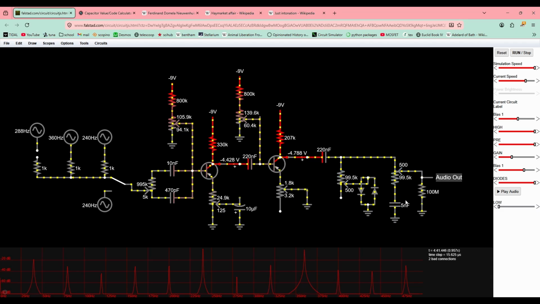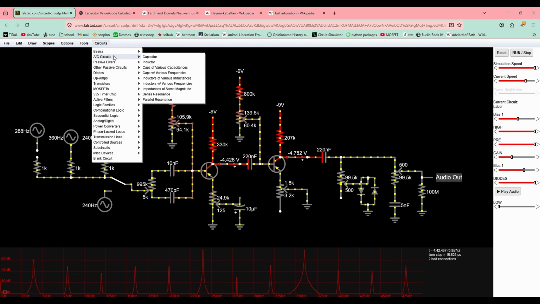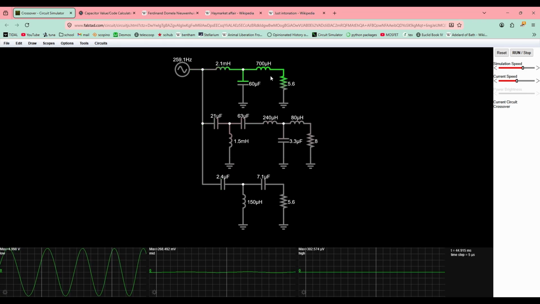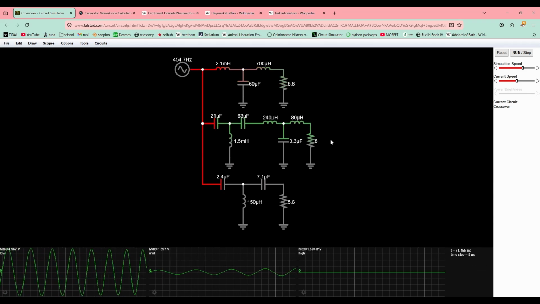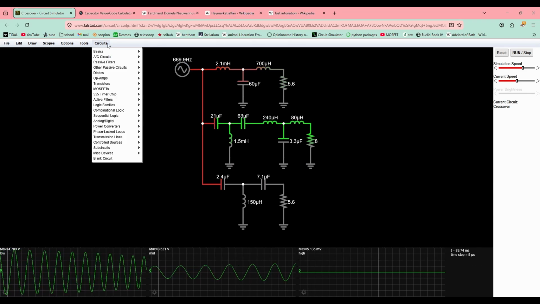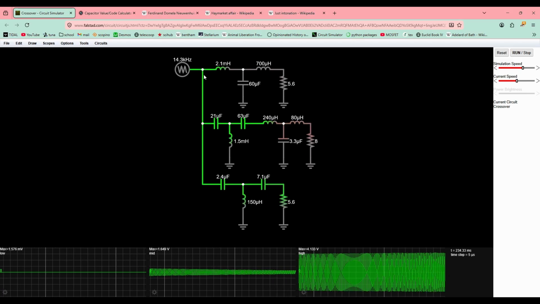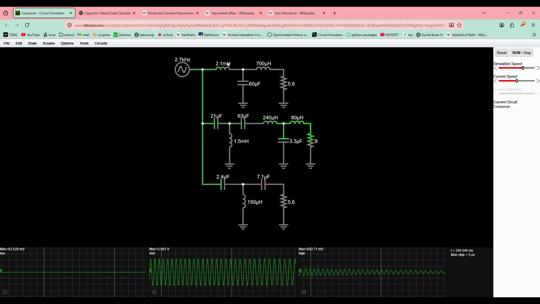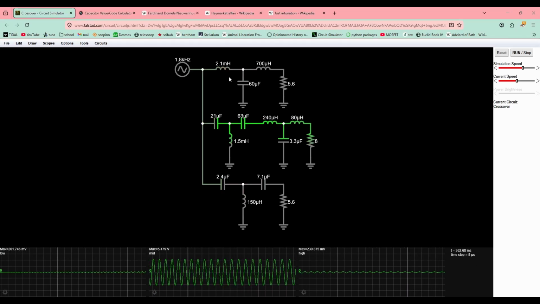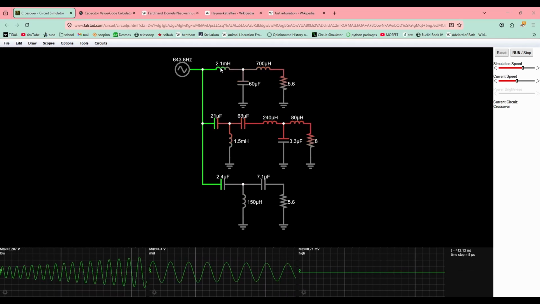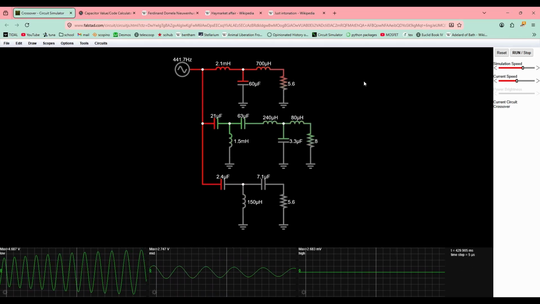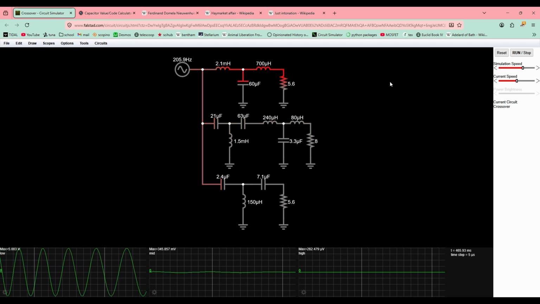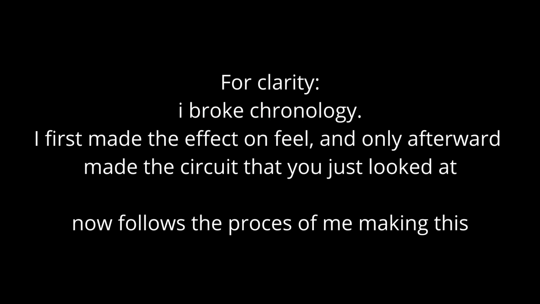So this little application here also has some cool built-in effects. One of the preset circuits in this app that I thought was really cool was this, what do they call it? So what this filter does is it splits your signal into three based on the frequency. It uses inductors, which I have, of these values approximately, but I haven't talked about inductors yet. I might do that in the same video that I talk about the mathematics of capacitors. That seems like a good time to talk about it.